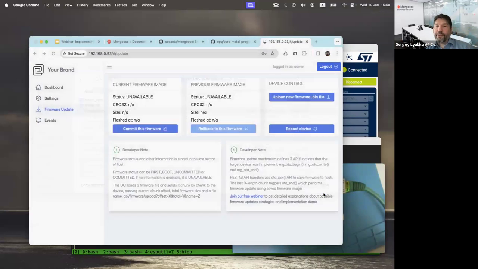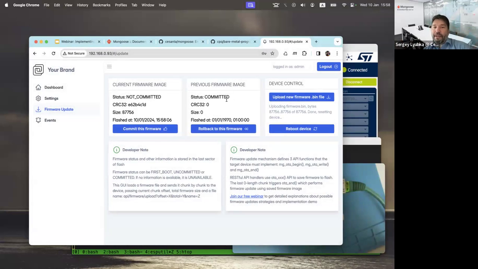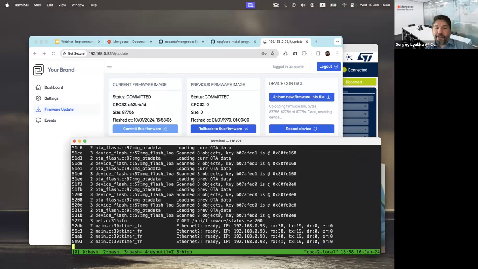I click on open, and now you see the UI says okay, it's done. And now in the UI you see we switch. So now this current firmware image is switched. It's a different size, different flash time, and so on. I can even click on commit to commit this new firmware.